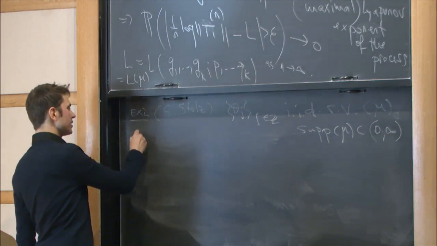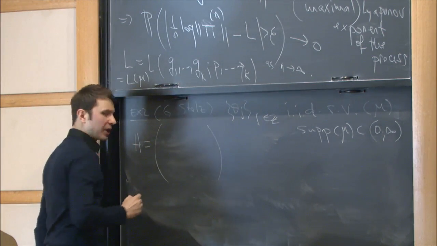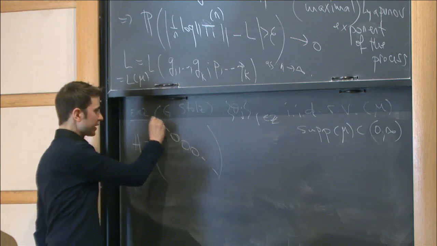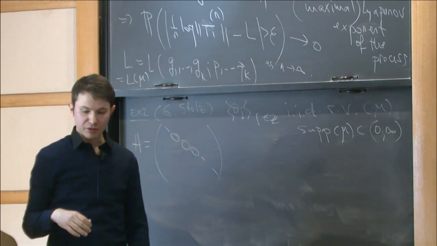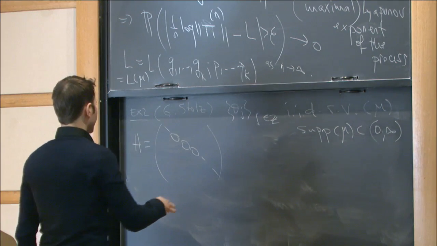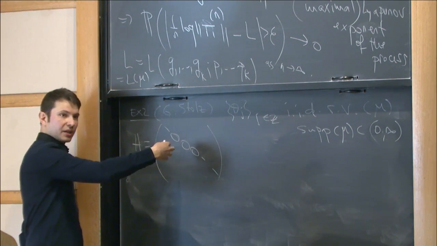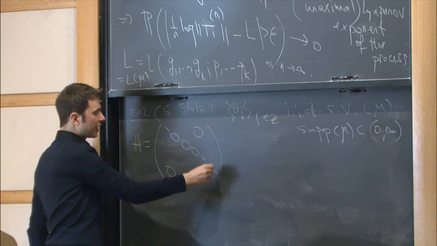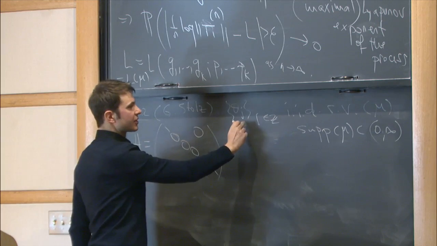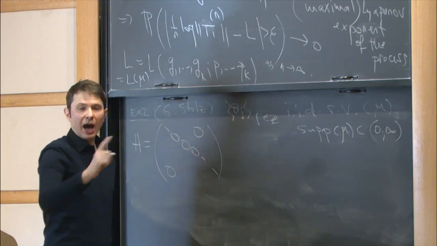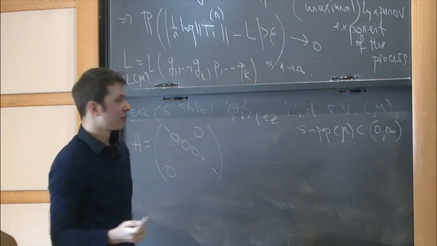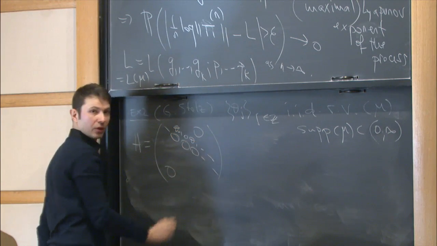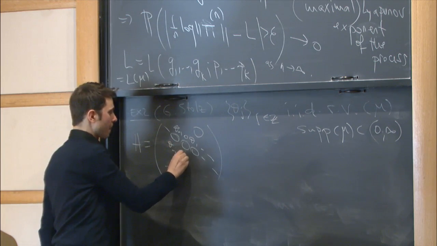And so what they consider is a Jacobi operator of the following form. On the diagonal, so I write it again in this infinite matrix form, on the diagonal you put zeros, and it's symmetric. It's self-adjoint, so you have zeros here, and you have this IID process alternating with a constant. So you put theta minus 1, 0, theta 1, and so on.